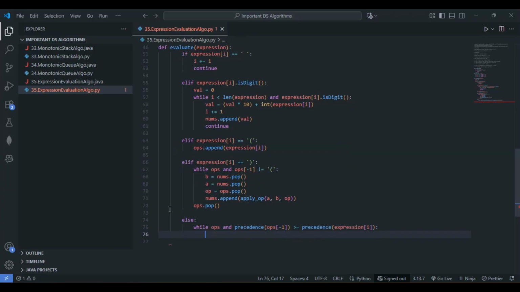Within the while loop, let's do one thing, the same thing we have to go with b, again the same thing.